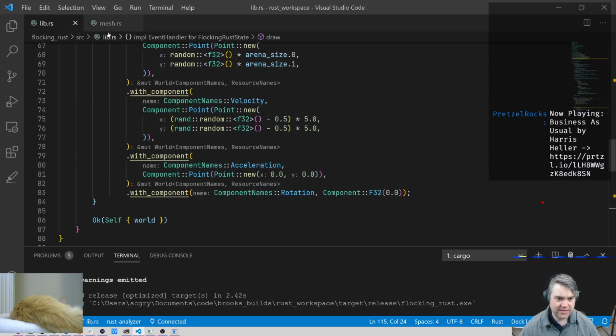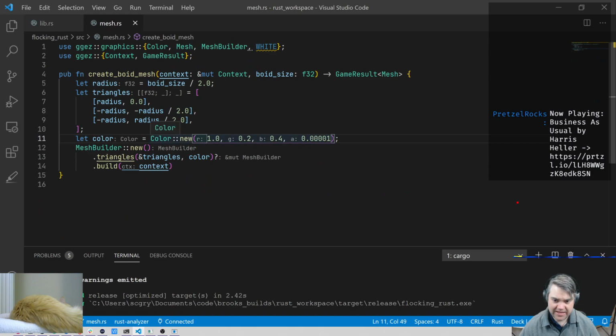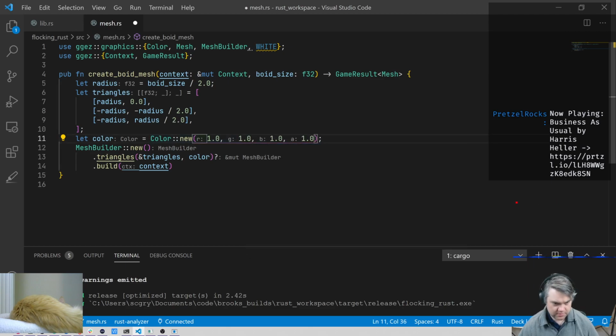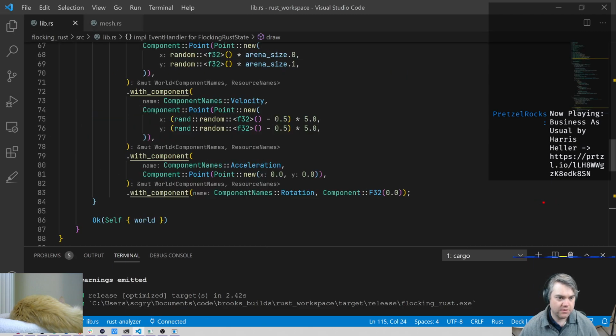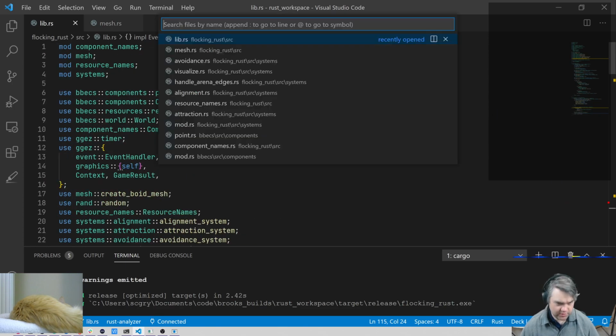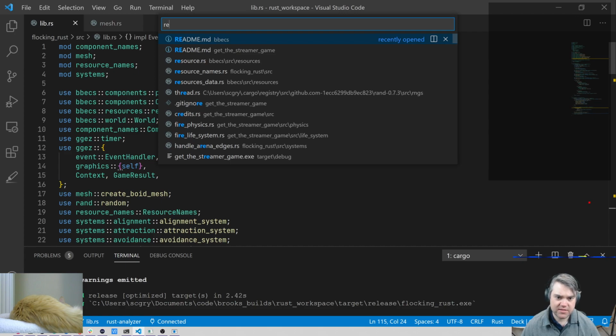But what we can do with this is we would turn you back into white. So we can have you be 1.0 again. Can have everything be white. And we can make sure that we have a resource types.